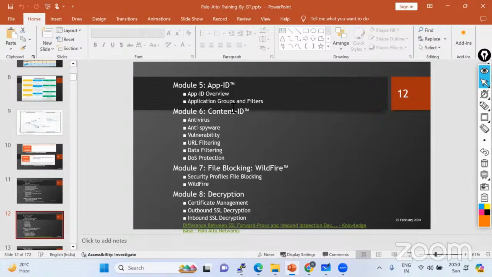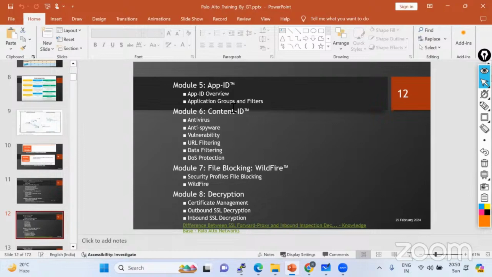Do you understand? Any application can change during the transaction. Let's suppose you are accessing the Facebook application, and suddenly you switch to Facebook chat. That is a different application. So how is Facebook going to be recognized to allow the communication, while chat is blocked based on your security policy? There are different use cases. If I want your Facebook page to be open and your Facebook chat to be open, but your video should not play, we can do that blocking as well.